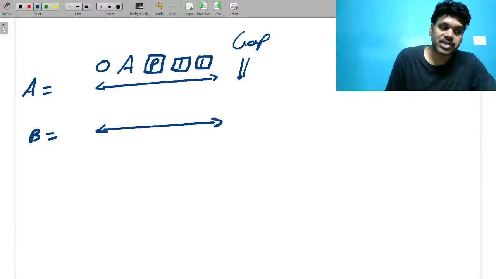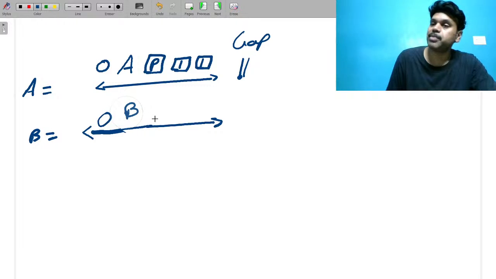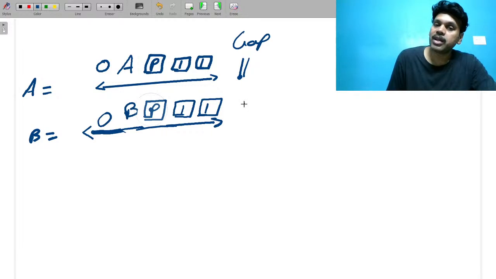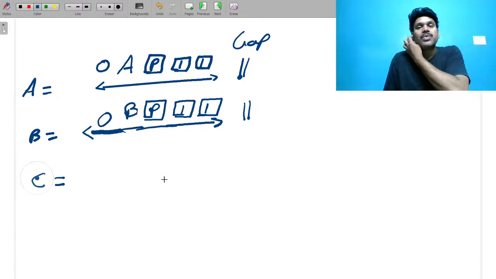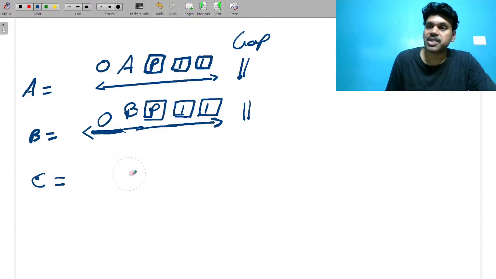Now the second character is also the same story. Start bit is required, that is 0, and your data bits. What are your data bits? B, 8 bits. Then your parity bit is also there, then your stop bits are also there. All patterns are the same. Now you can give a bit gap or byte gap. Now I'm transmitting C. So when you are transmitting C, the same pattern is going to be constructed one more time.